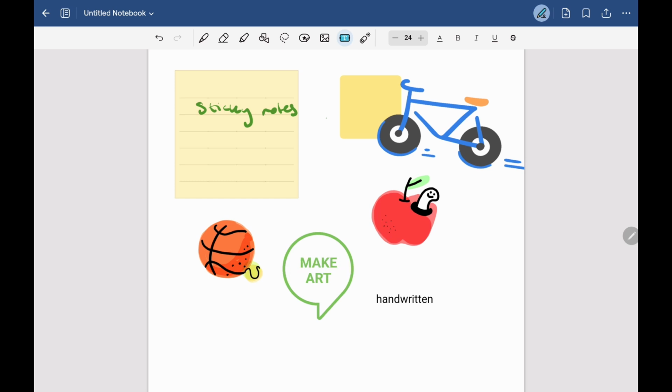Okay, now the other thing to note here is this feature right here called your laser pointer. Your laser pointer is simply in the name, it's a laser pointer. So if you are presenting something on Goodnotes, you can highlight it out to your audience and it will disappear. So you've got that option, or you've got the little laser pointer, which is unique, I think. I've not seen that on Samsung Notes.